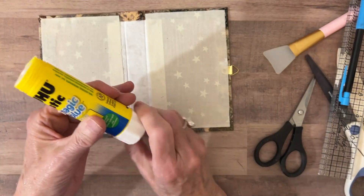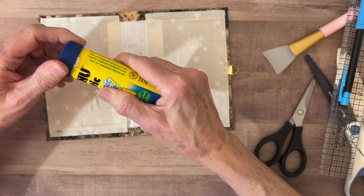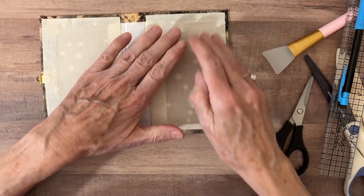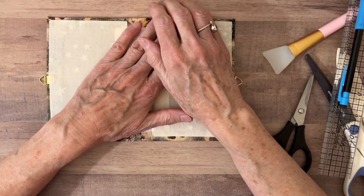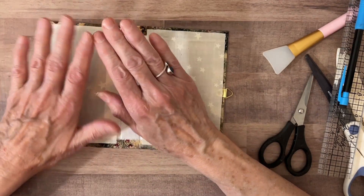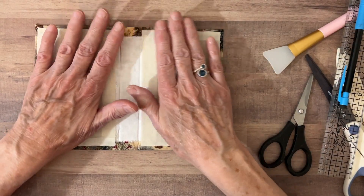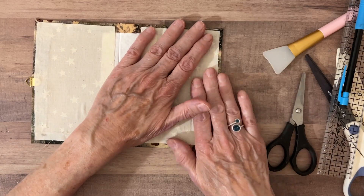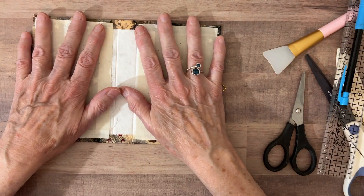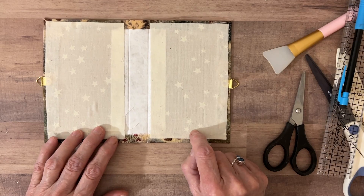I'm going to stop for a little bit because I've got to go pick my son up from work and make dinner for us. I make what I call breakfast sandwiches — basically egg McMuffins with egg, Canadian bacon, cheese, and toasted English muffins, plus some hash browns. I'll be back probably tomorrow to finish filming.